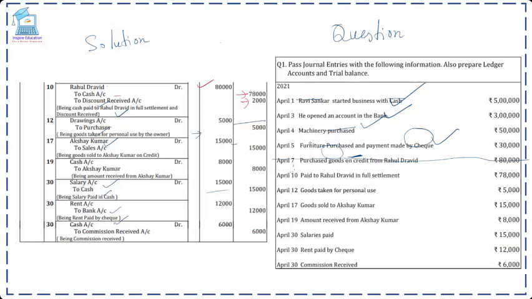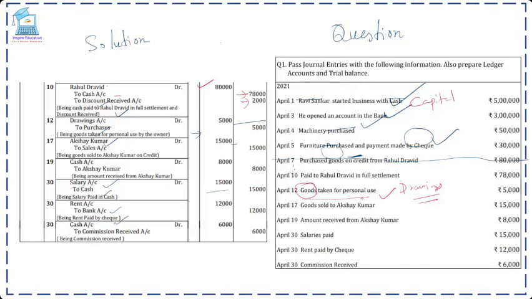Moving on. Next is the general entry for goods taken for personal use. As I have already mentioned, goods taken for personal use is drawings. This is just the reverse of capital. Whatever is contributed by the owner is called capital, and anything taken by the owner is called drawings. Goods taken means this particular goods is in the form of purchase, as the goods in our showroom or godown which are taken by the owner are basically part of our purchase.